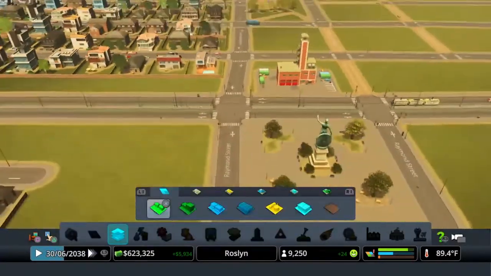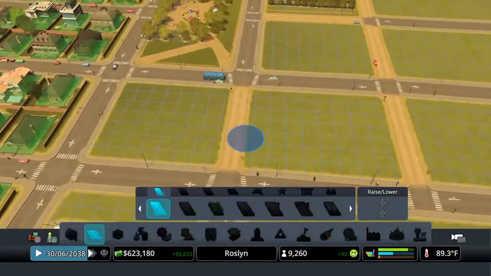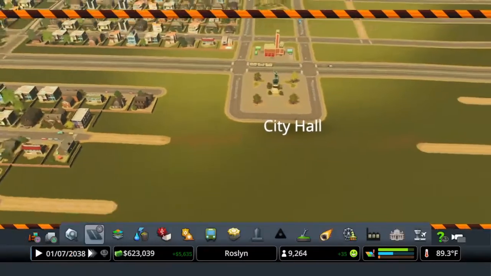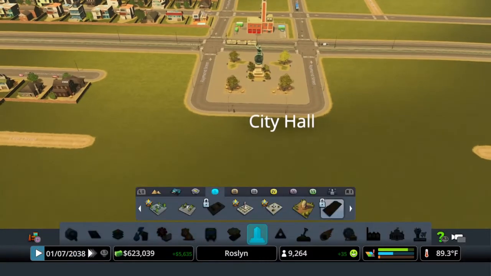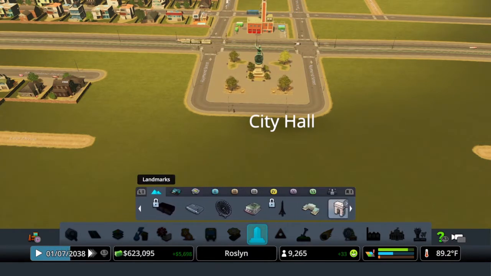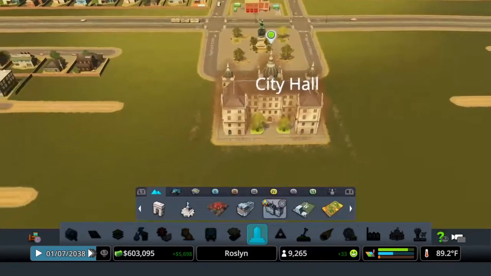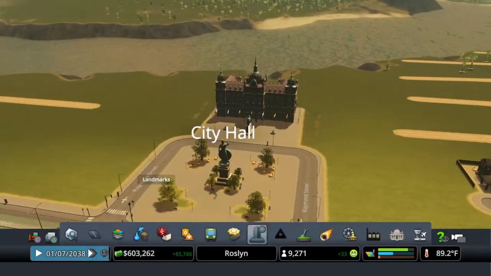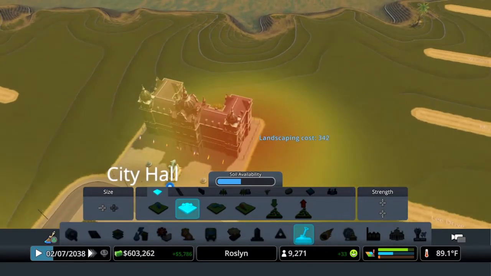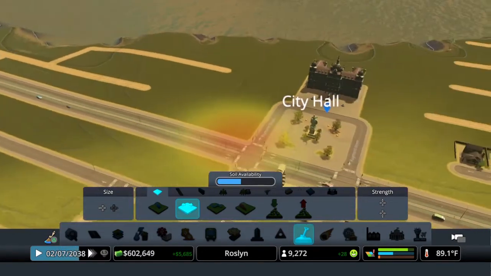Did I mess up our zoning at all? Nope. Go ahead and upgrade these. Obviously that's gonna go. And then I want to bring in, let's see, where's City Hall? Is that it? Yes. Boom. Go ahead and level out the terrain here. Okay.